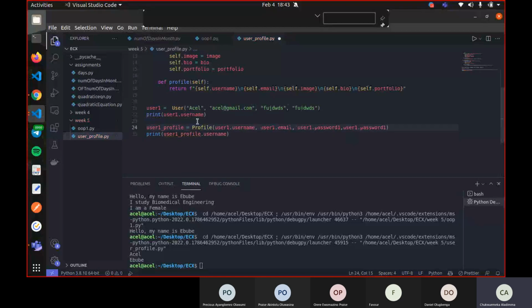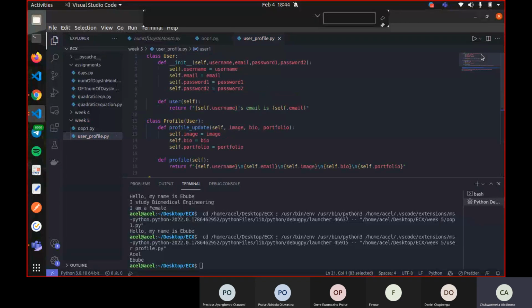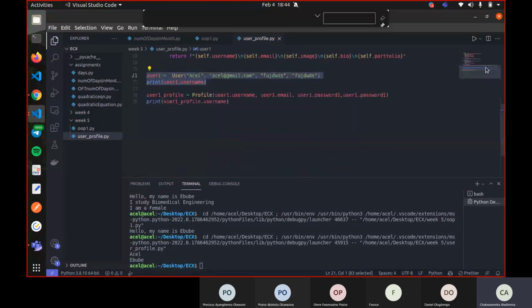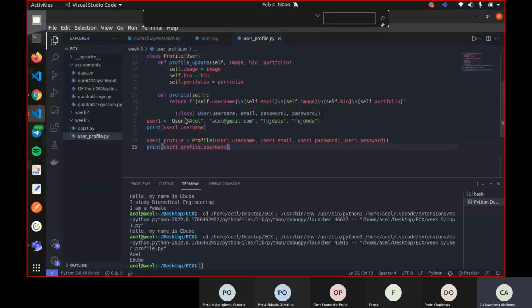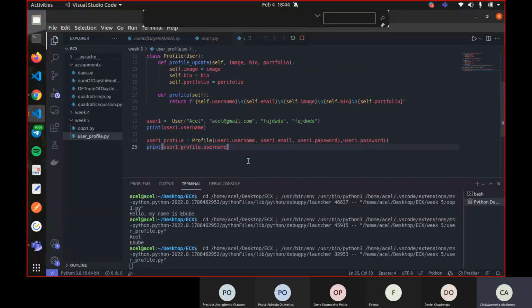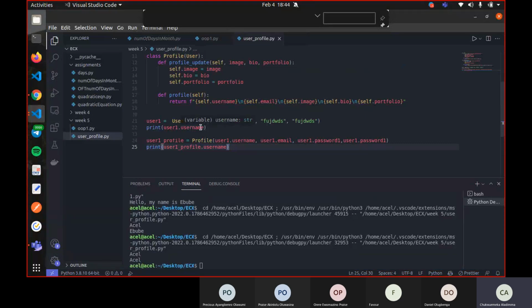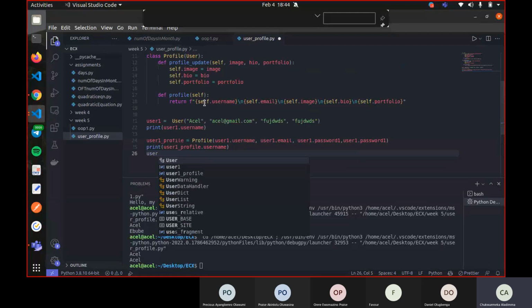Now what you notice here is that I use this to create the user class for the user. Now what I'm doing is extending, so instead of typing another person's name, I'm just using data from this user class here, and I'm using it inside this profile class. So I'm basically inheriting from this class. So I click on this area again and I can now add these values to it by using user one profile.